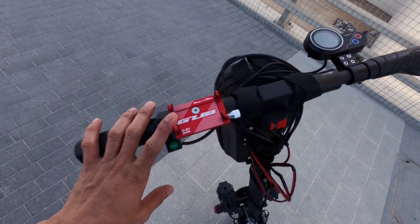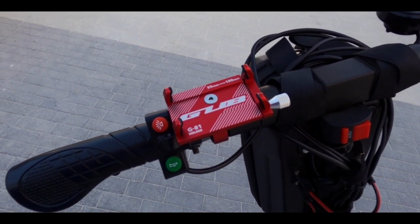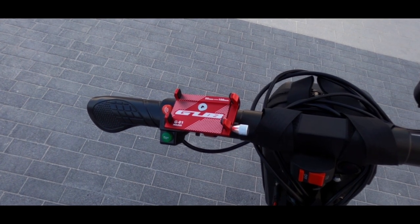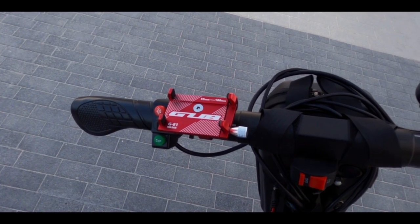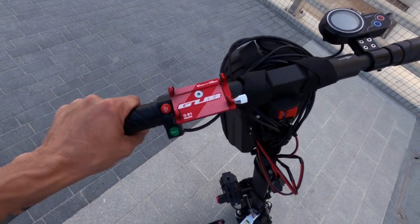Here's another accessory for my electric scooter that maybe you would want to have too. This is the GUB mobile phone holder. It's the G81 model. It feels really sturdy and solid in the hand. And one thing I really like about this mobile phone holder is that it's very small, it's tiny, it does not occupy much space on your handlebar.